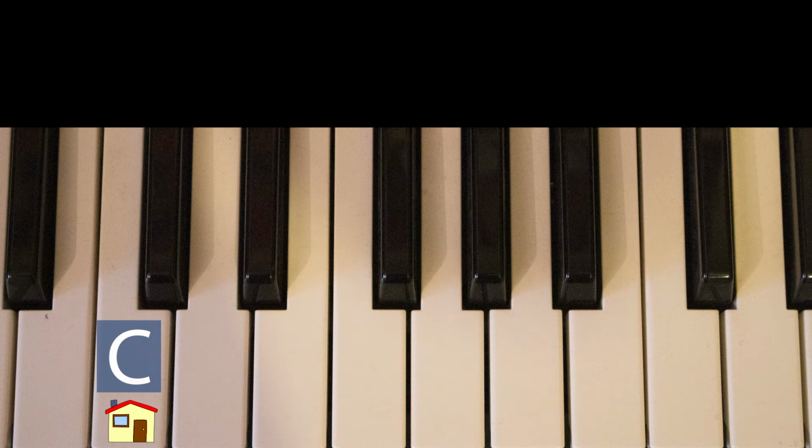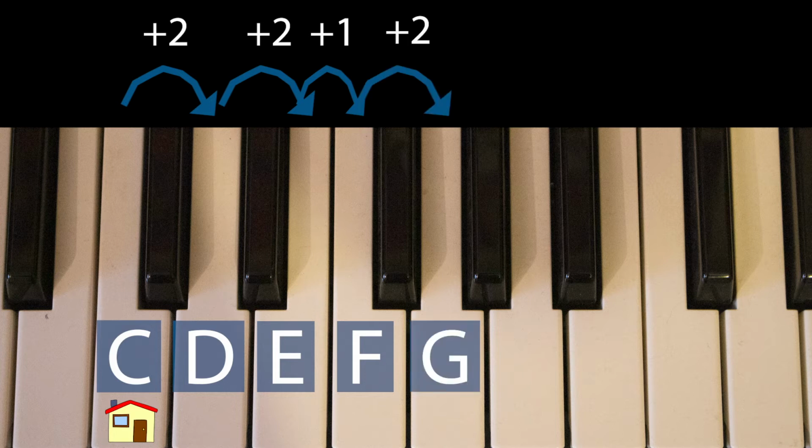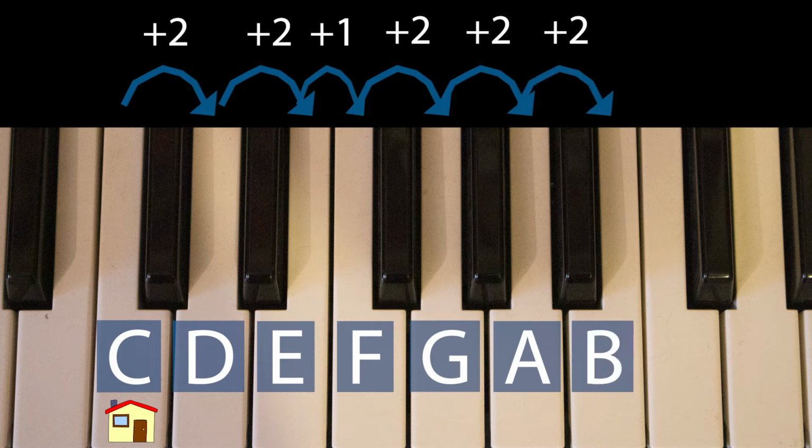So the order goes as follows: 2 semitones to get your second note, in this case D, 2 more semitones to get your next note, in this case E, 1 semitone to get your next note, F, 2 more semitones to get your next note, G, 2 more semitones to get your next note, A, and 2 more semitones to get your last note, B. And all of a sudden, we have a complete major scale.